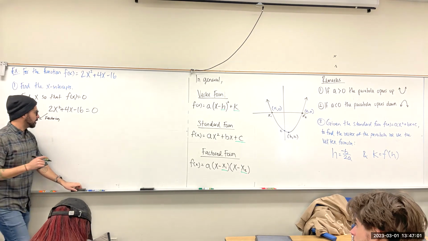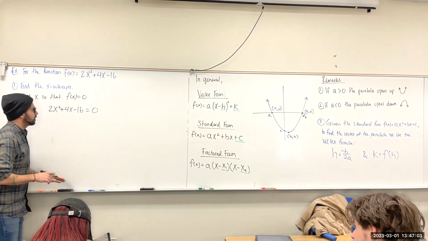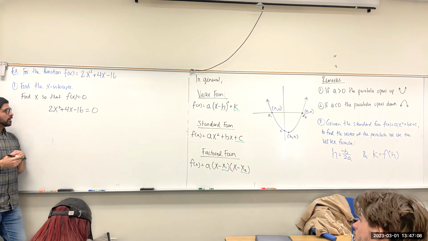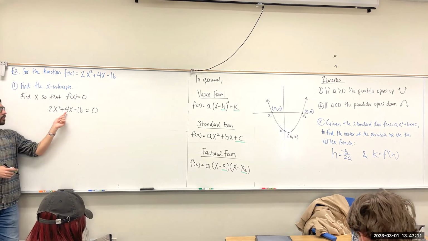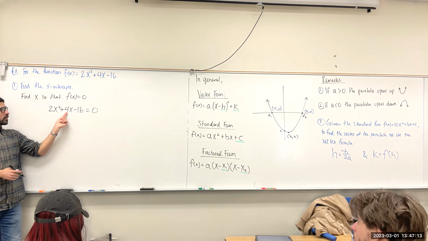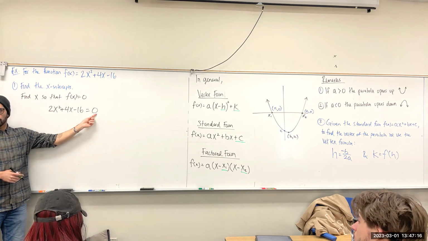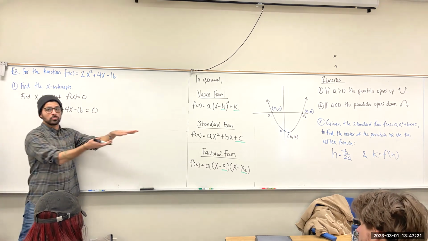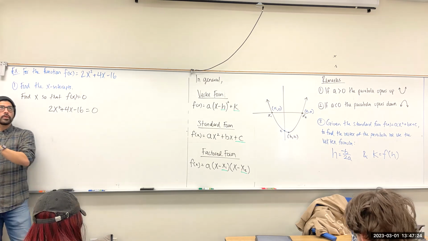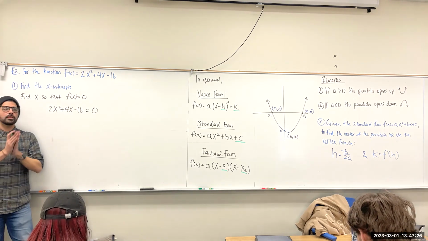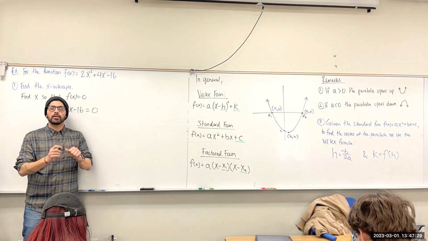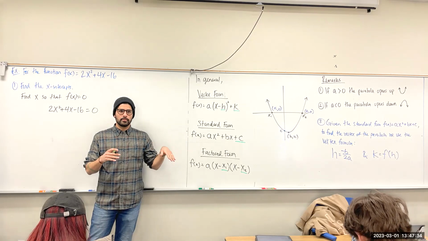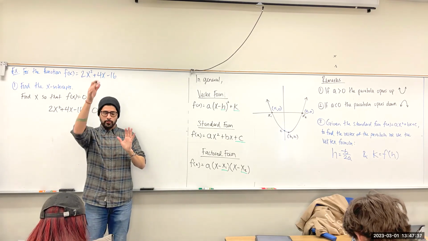Actually, hold on before I do that. One thing that you could try to do before you start factoring and all that is see if, do you guys see how all of these terms are even? So that means that we can make this equation actually simpler by dividing everything by 2. Okay. But when you're solving an equation, only divide by numbers, not by variables. So I wouldn't want to divide everything by x.